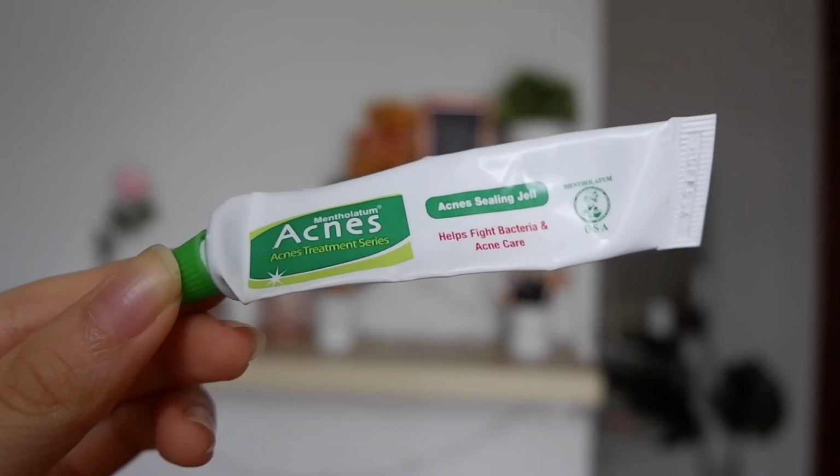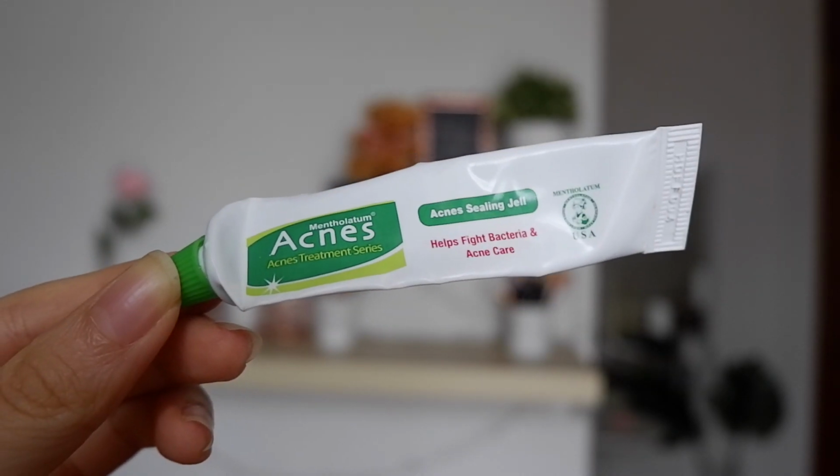You know, I lied, guys. That's not the last part. The last part is this. It's a spot treatment. Like I told you, sometimes I get occasional period hormonal breakouts here and there, and I use this Agnes sealing gel, which is really good. Again, this is an Indonesian local brand. It's very good for such a cheap price. I can buy 20 of this for the price of one Mario Badescu drying powder. This works like a charm.